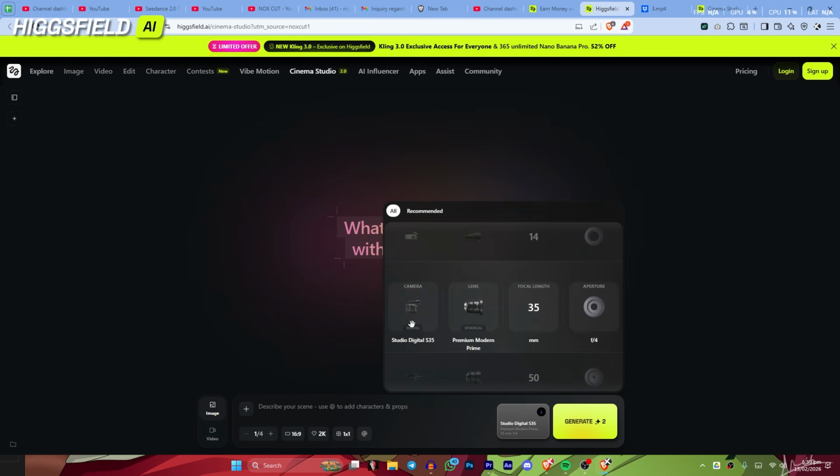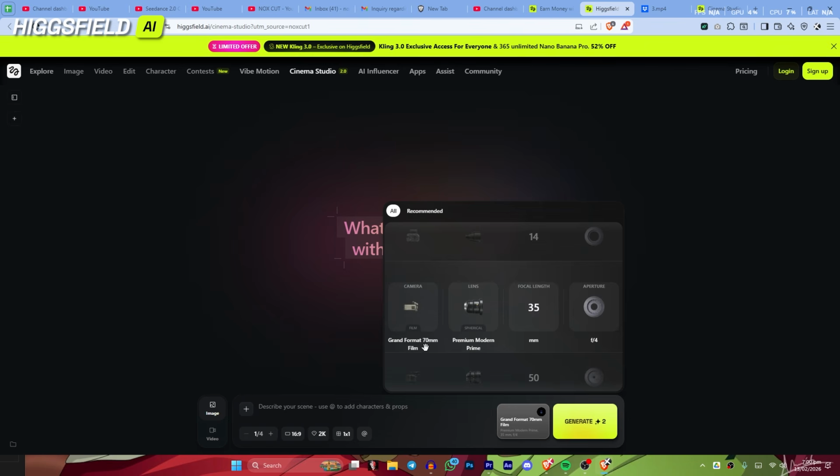So just click on here, and as you can see there are a lot of cameras. Let me show you one by one. Studio Digital, Grand Format 70mm film, this one is also a good one, and Full Frame Cine Digital, this is also a good camera, and Modular 8K Digital. And there are also a lot of cameras, you can use any of them, whichever you like. So for this particular moment, I am going with the Grand Format 70mm film.